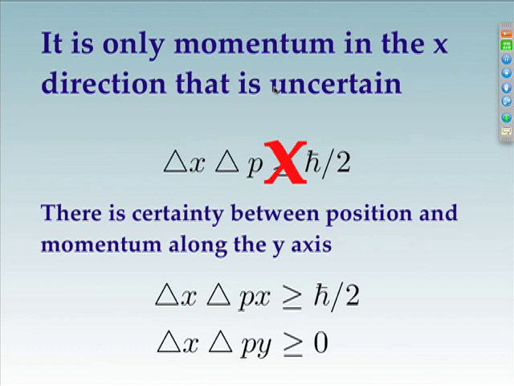But it really is about momentum in the x direction has this uncertainty. That can be zero. That can be absolutely certain. And everybody who teaches quantum mechanics knows this. Okay, I'm not like, wow, this is a brand new insight. They know this, okay? They just don't emphasize it. They just say, that's the way it is. I mean, that's kind of obvious. There's nothing deep or mysterious about it.